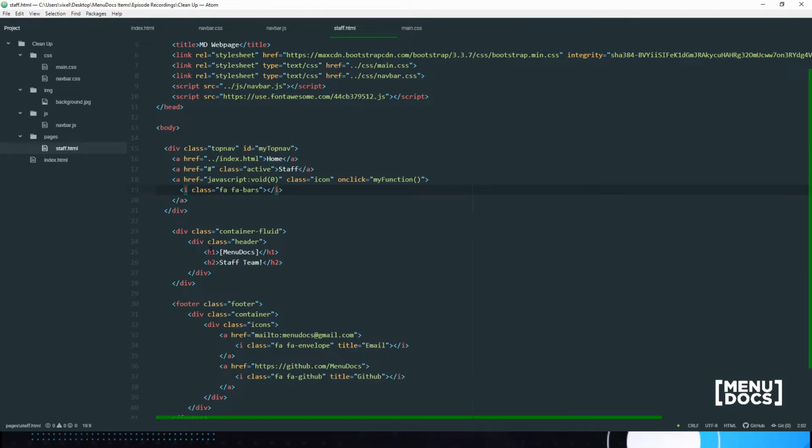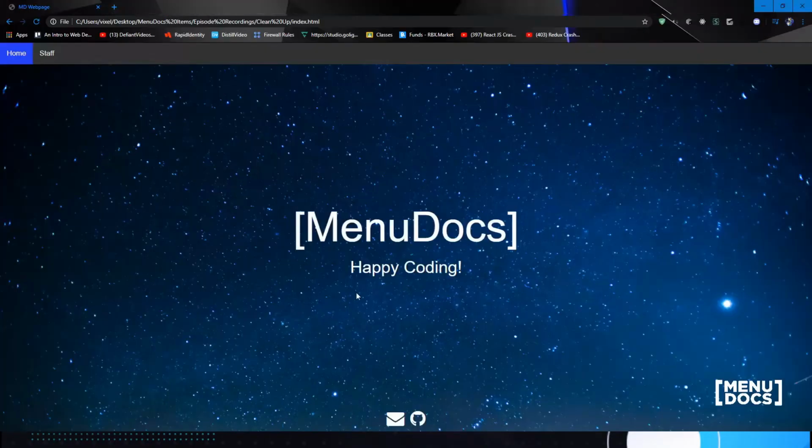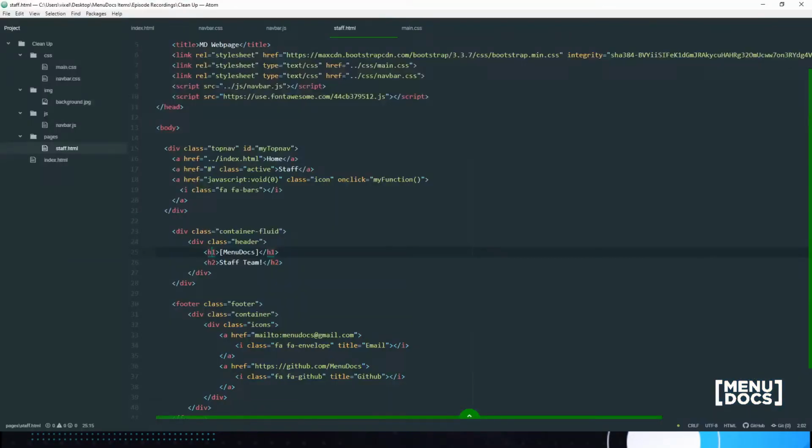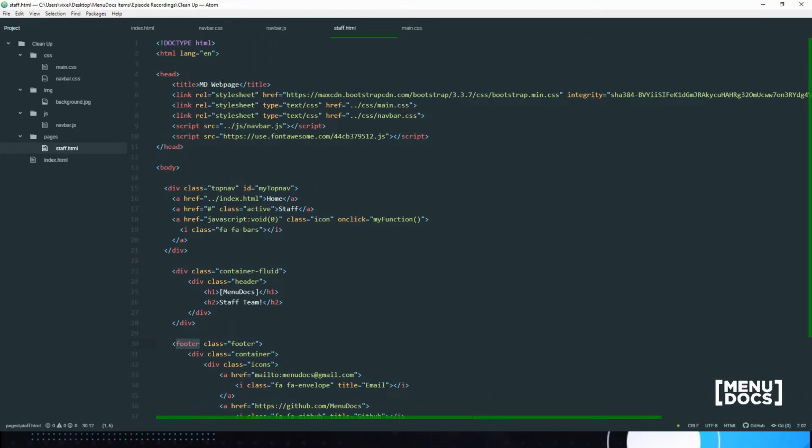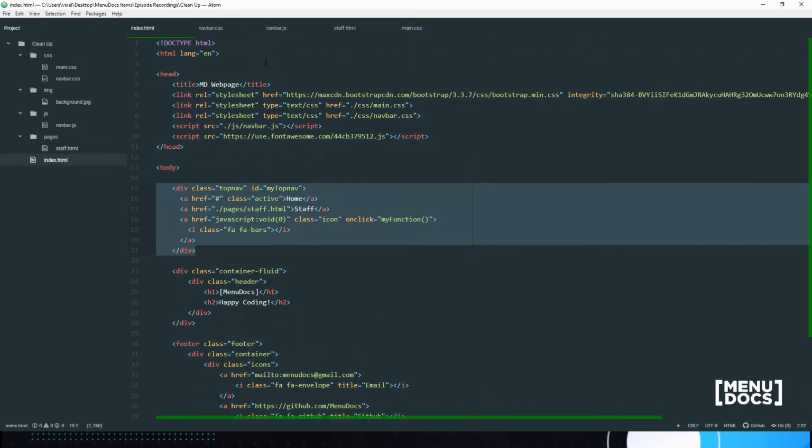And then we have our H1 through H6s, which is just our pretty looking headings with different sizes here. Nothing crazy. We have our footer, and that really is, I'm pretty sure, everything we did in HTML.